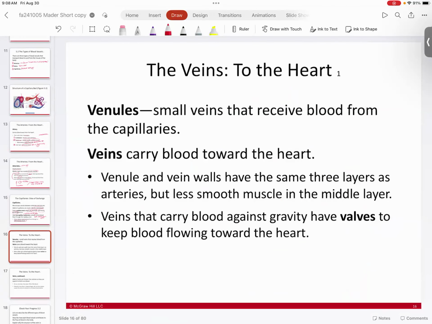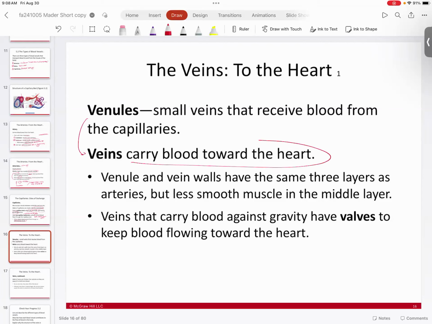So now that we've gone through the capillary bed, we're going to be collected by the venules. At this point, the blood has delivered oxygen, picked up CO2, delivered nutrients, and now it's picking up waste. Once it's picked up waste, it is going to be moving into the venules, where it collects the blood from the capillaries. And then from the venules, they'll drain into the veins.